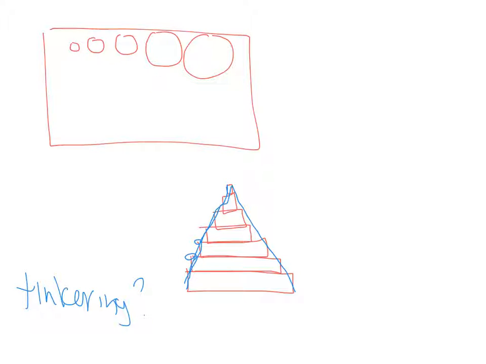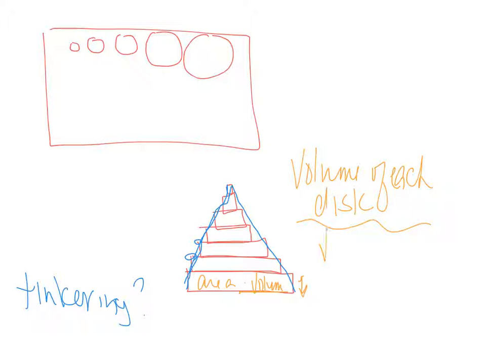We could also figure out the area of each disc because we know the radius, or we could figure out the volume of each disc because our styrofoam is going to have a little bit of height. And if we did the volume of each disc, because it has some height, we could add those up and get the volume of the cone. Remember we discussed that with Cavalieri's principle and how the volume of each piece sitting on top of each other equals the volume of the whole cone.